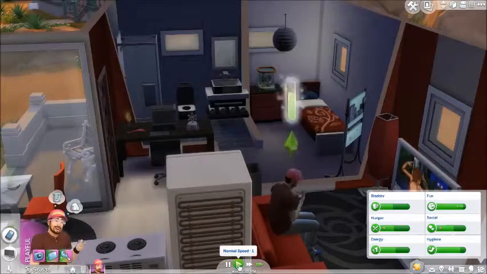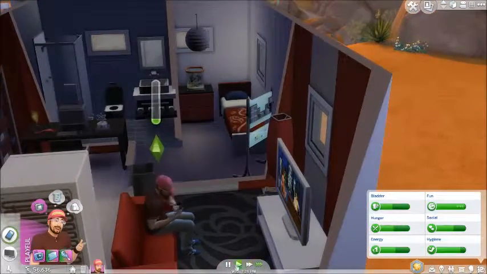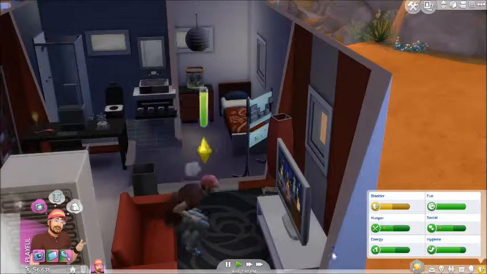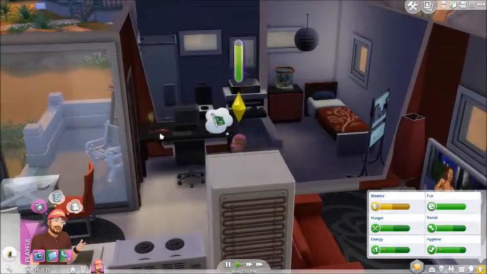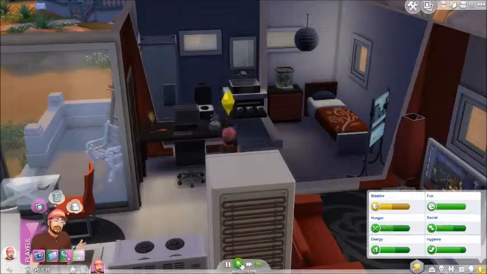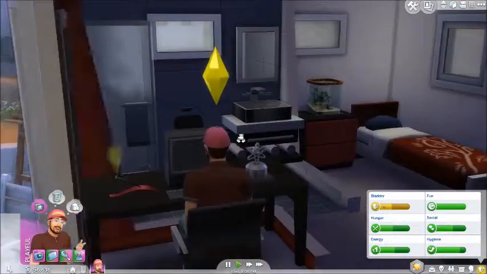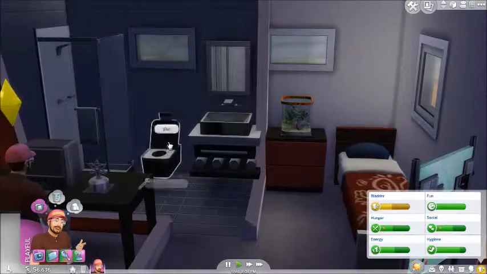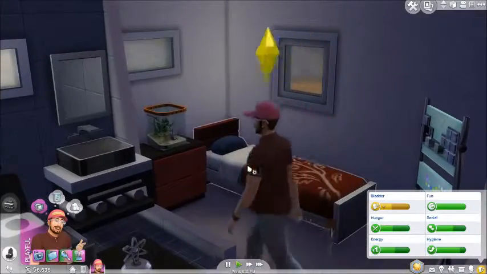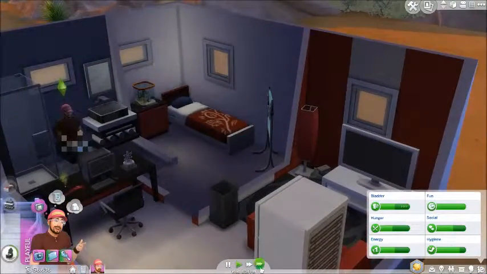Alright. You're gonna have to go to bed soon. Drink. What else can I do here? Smell the aroma. Smell good? Alright, you have to go use the bathroom, brush your teeth, and then turn off the TV, and go to bed.